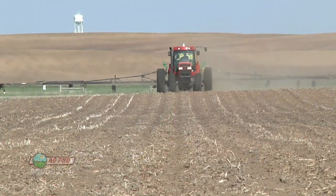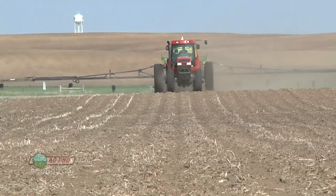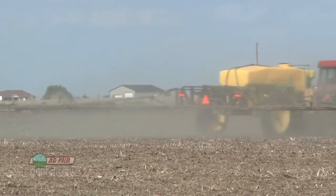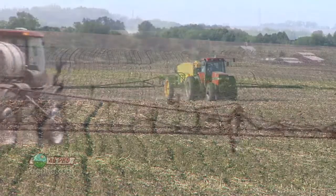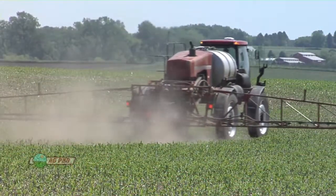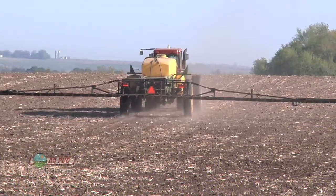Here's the thing, Brian, and I don't care how fast you want to run your planter. I can run a sprayer a lot faster than that. You can spray so many acres in a day. It's crazy, especially when you're talking about, hey, nothing's up. We're just talking about spraying on bare dirt or just a few weeds out there. There's no crop, so we don't have to worry about a lot of the things that we worry about in crop, about getting the timing just right. You can be out there spraying on most days when you're putting those pre's out there.